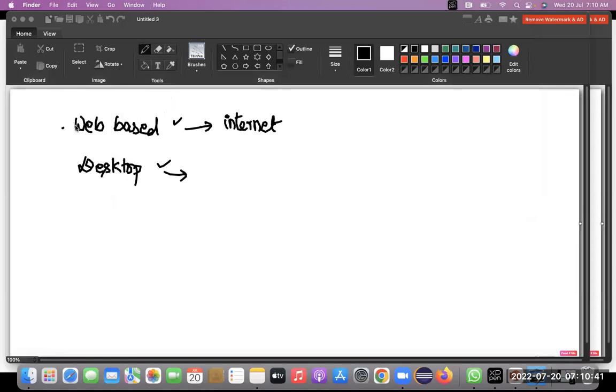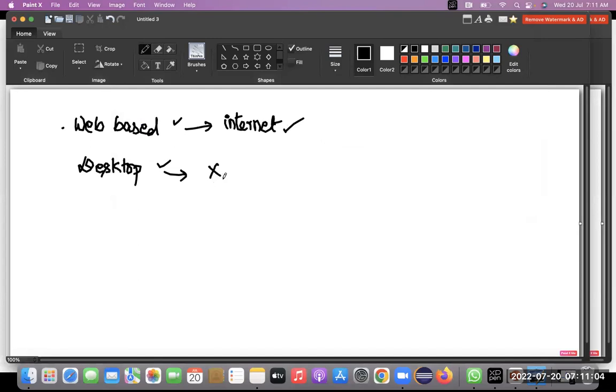But there are a few applications which, if you want to open them, need the internet. Those kinds of applications we call web-based applications. Using Selenium, you can automate only web-based applications. It will not support desktop applications.